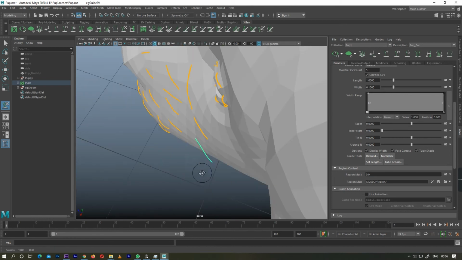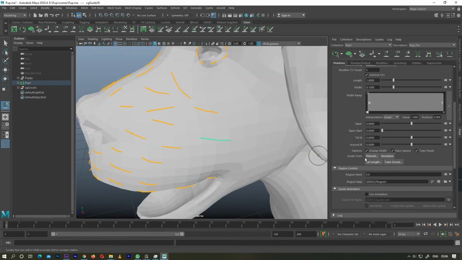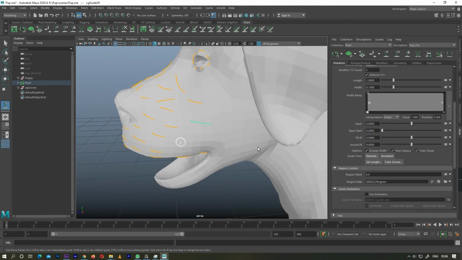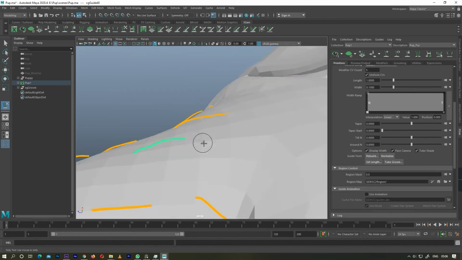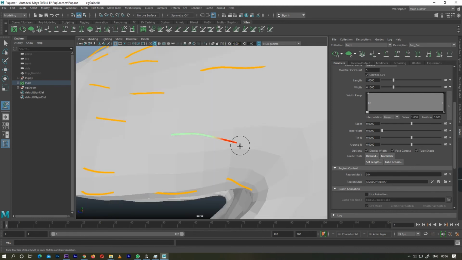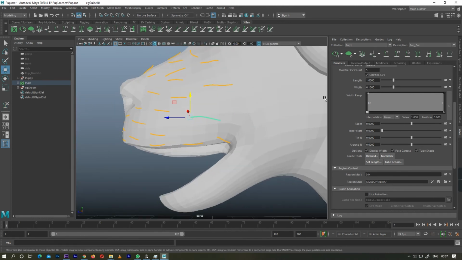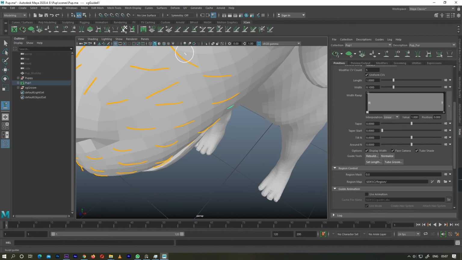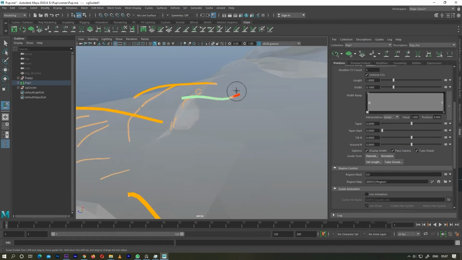You have to be very patient while creating your guides, because this is a time consuming process. The more time you give to your guides, the more beautiful the result will be.